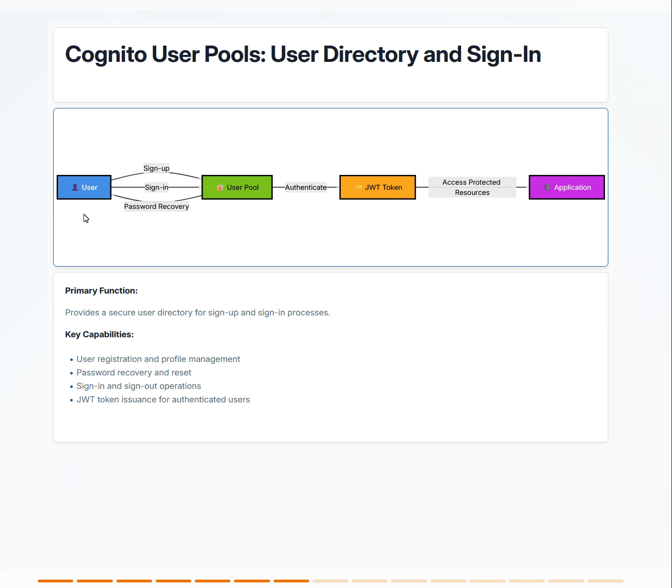The first thing you have to do is sign into that application. But if you're not a user yet, you can't sign in, so user pools allow you to sign up. When you sign up, they get some basic information, and then you can create a username and password.